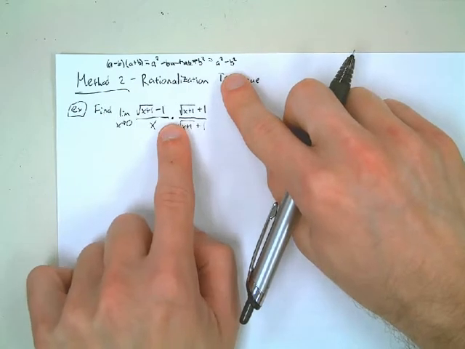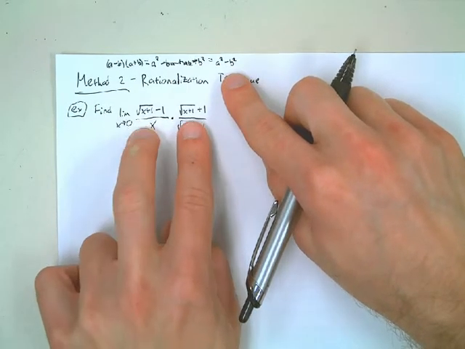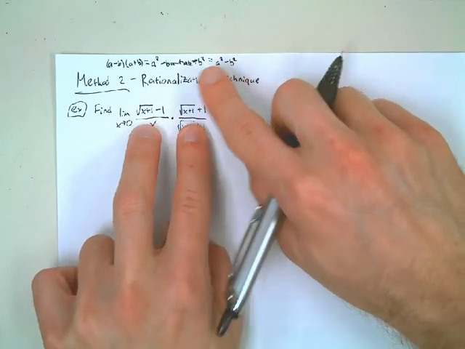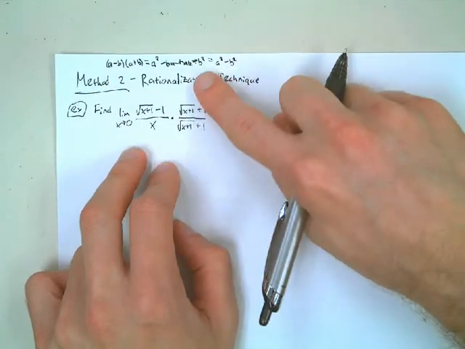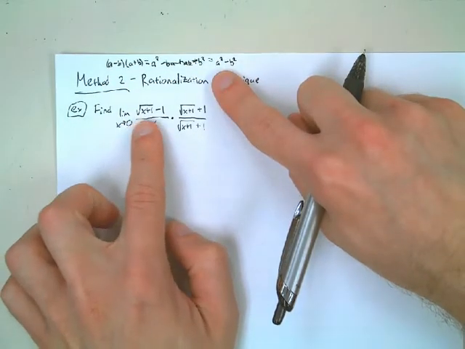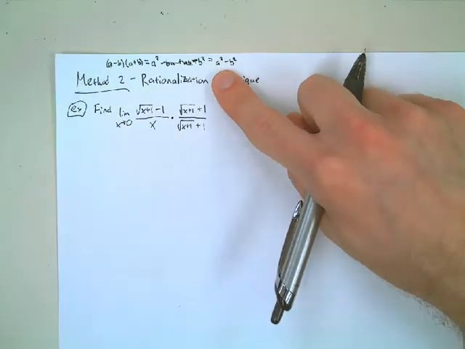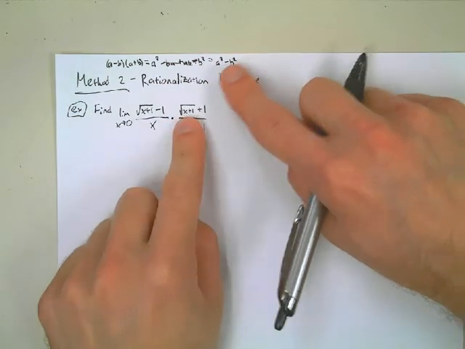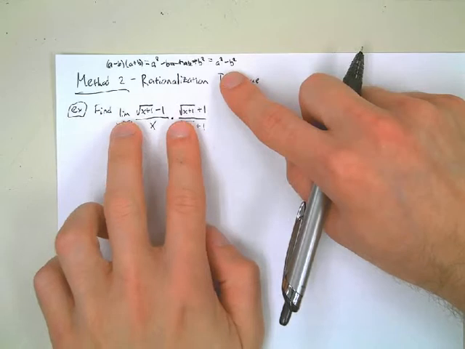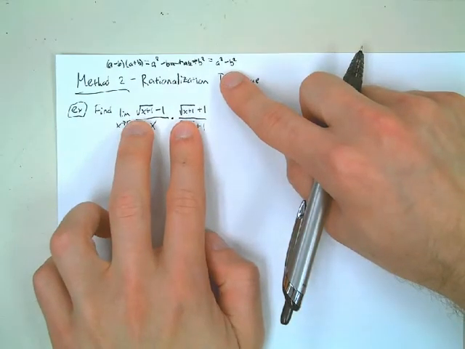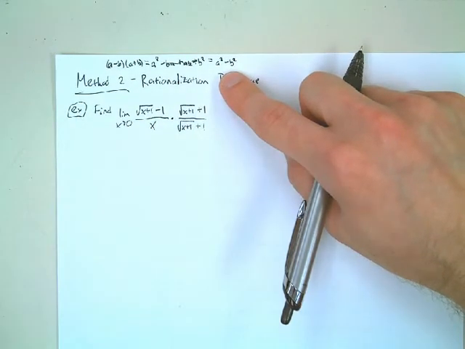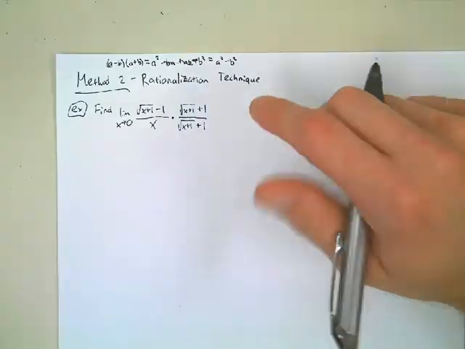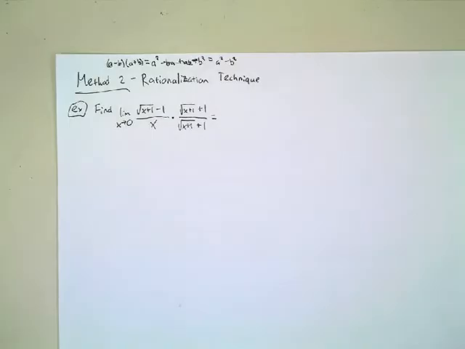Now, why is that going to be helpful? Well, if I go from here to here, what's going to happen? I'm going to be squaring a square root, which is exactly what we want because it'll cancel out that square root. I'm going to square the negative 1, and then my middle terms will cancel out. So I'll be left with undoing that square root, and then having to square the 1, which is no big deal. So that kind of helps simplify things. Okay, so let's do this longhand so we can see it being done. I'm going to do this one longhand, and the next one I'm not going to do longhand.